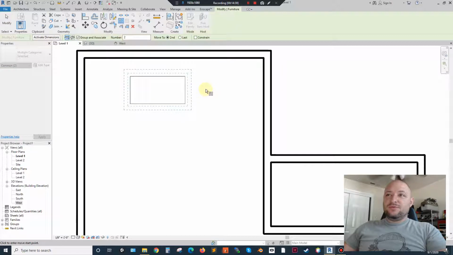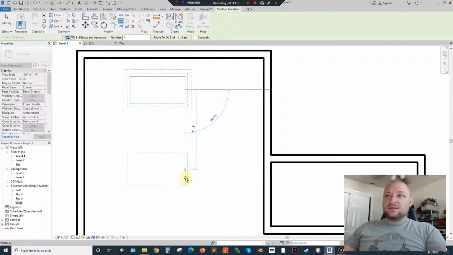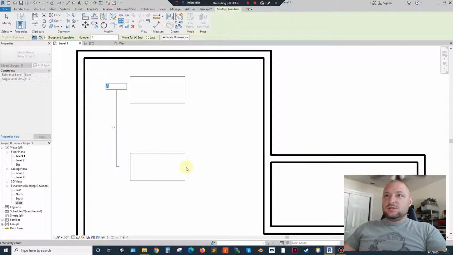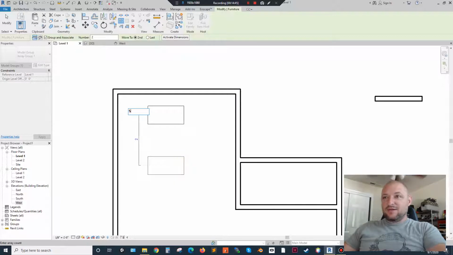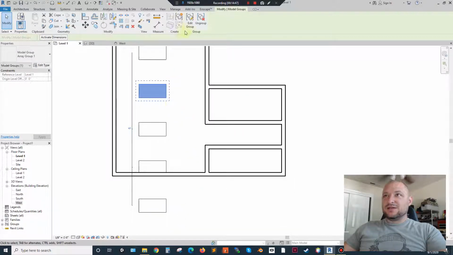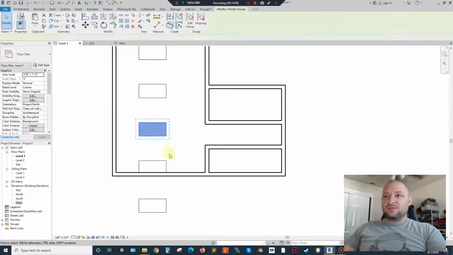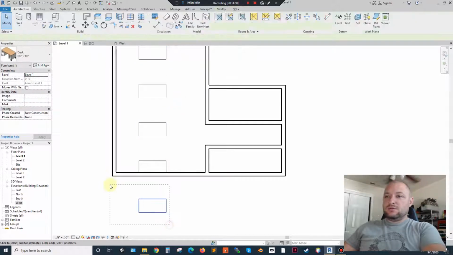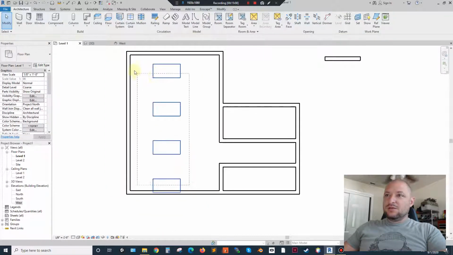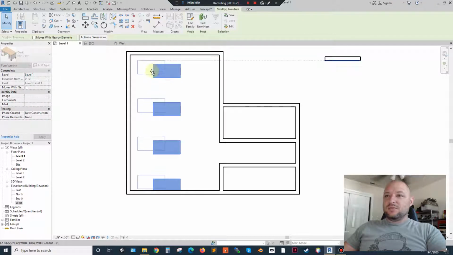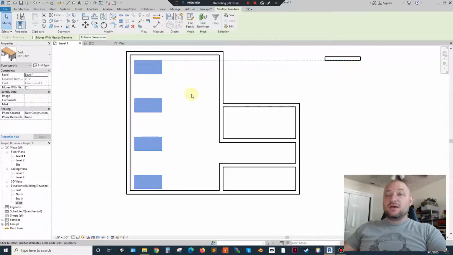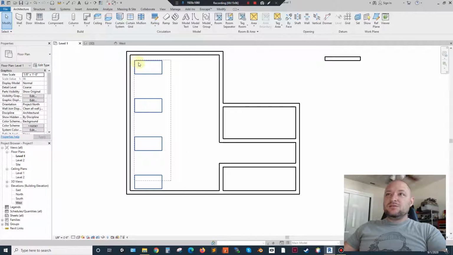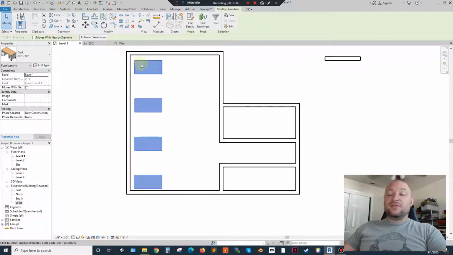So for example, if you were setting up an office, you'd be able to take this, do that, and then say have like 5 different copies of this desk in the office, and ungroup them. So we don't need that one because that's in the wall. So that's how you would quickly set up an area where you've got multiple desks using the array tool. And then let's say you've got one row here, but you want to get one on the other side of the room.